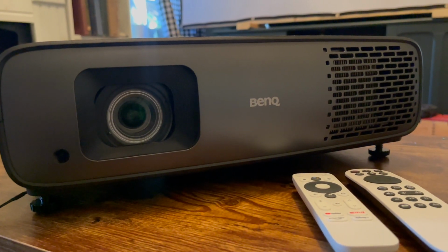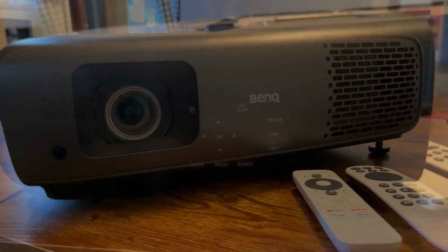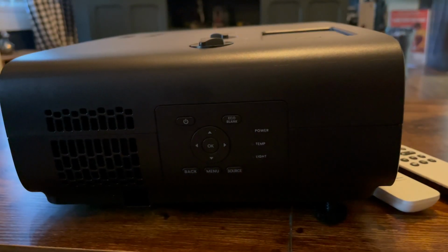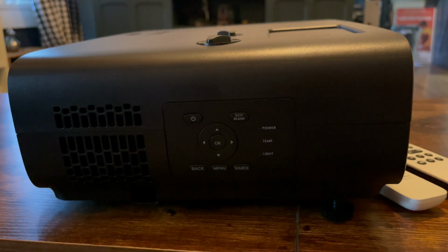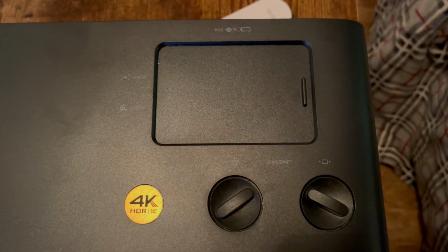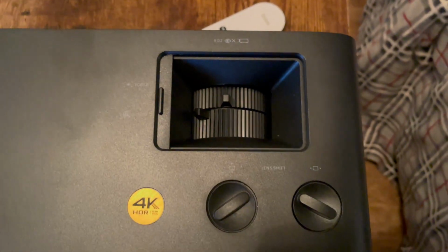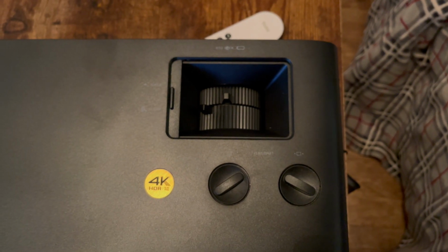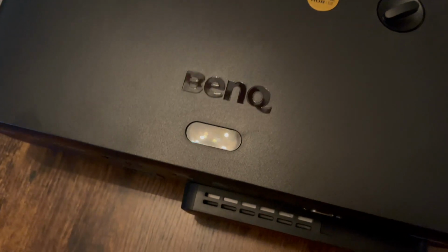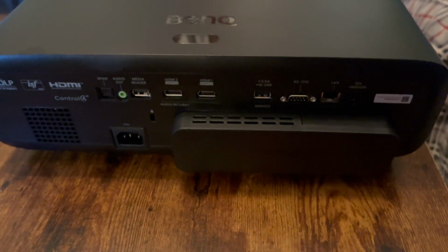This is the second home theater projector I've tested from BenQ, the second 4K projector as well. And the last one I tested was the BenQ TK860i. That's a daylight projector. This projector, on the other hand, is more meant for home theaters. And by home theaters, I mean actual home theaters with home theater seating and dark rooms and curtains. And it would be spectacular if you had a movie room in your house. If you want a really high-end projector, this is the one.